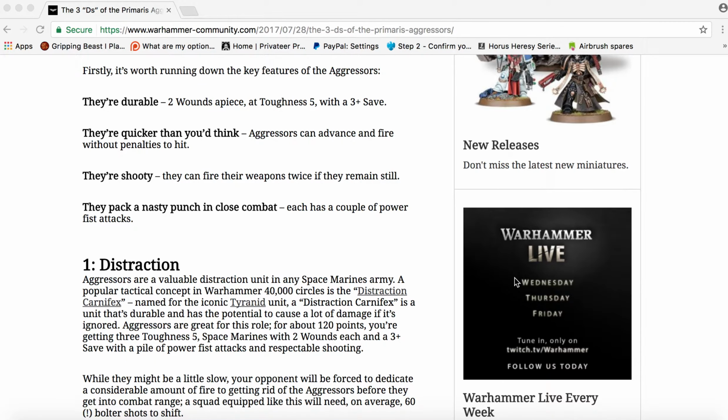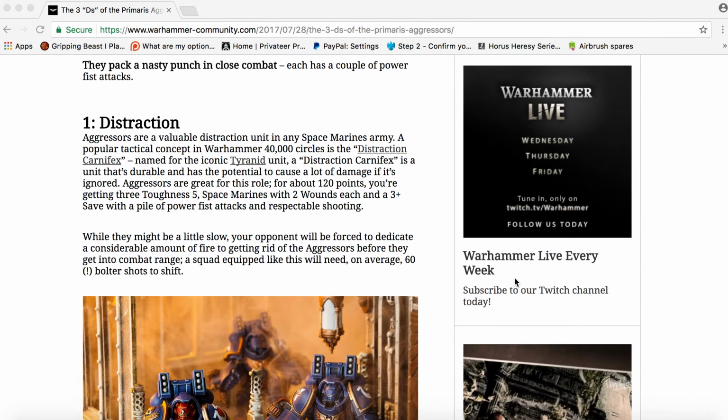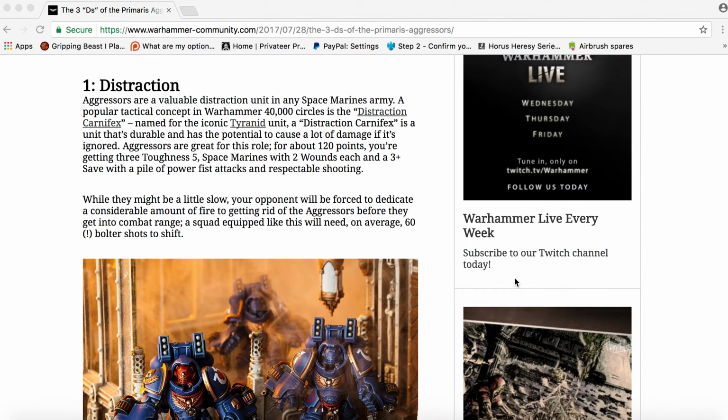They pack a nasty punch in close combat. Each has a couple of power fist attacks. Now that's good. Okay. So already they're looking good to me. 1. Distraction. Aggressors are a valuable distraction unit in any Space Marines army.